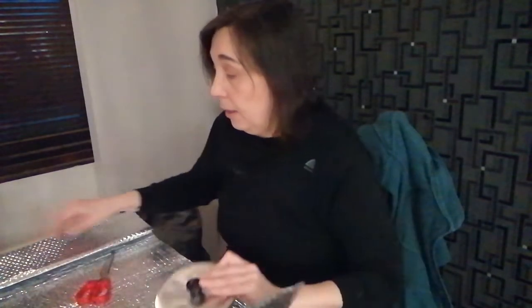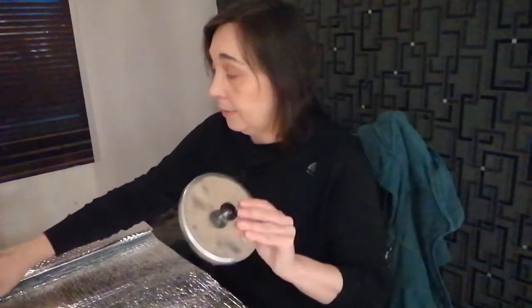I think that's perfect. Okay, and I think the next step is to make the sides for the lid, and that's because I wanted to have an overlap, like the lid is overlapping the edges of the pot. So I want the same thing with the cozy. And I will measure out the sides for the lid the same way as I did on the sides.